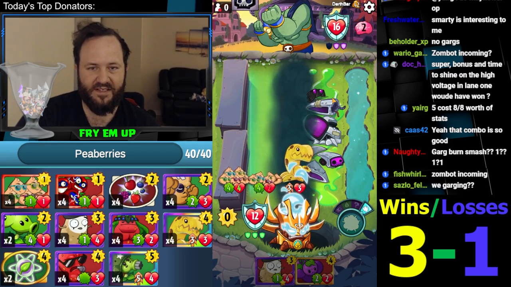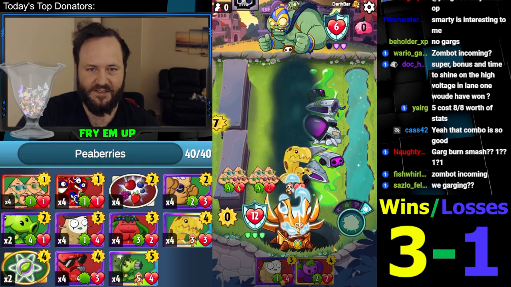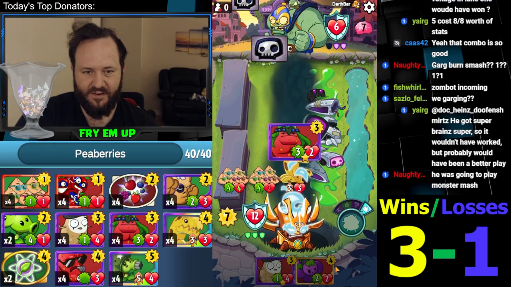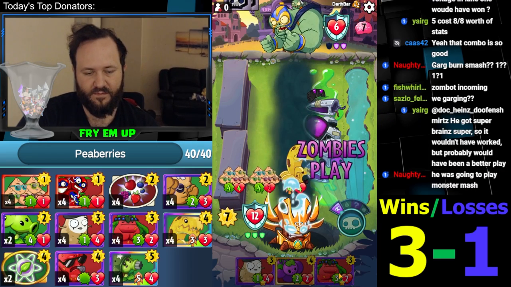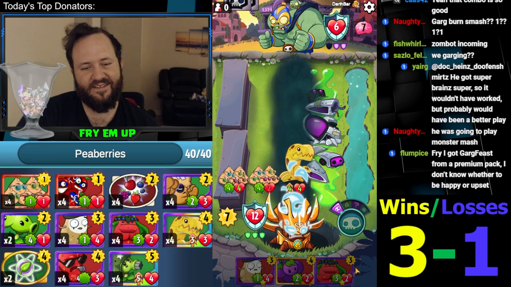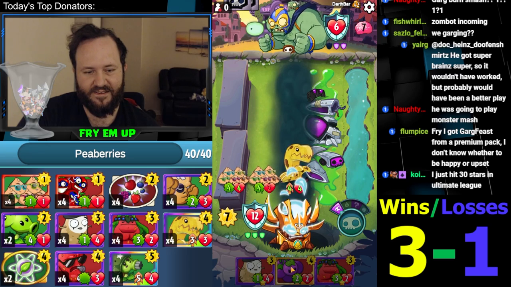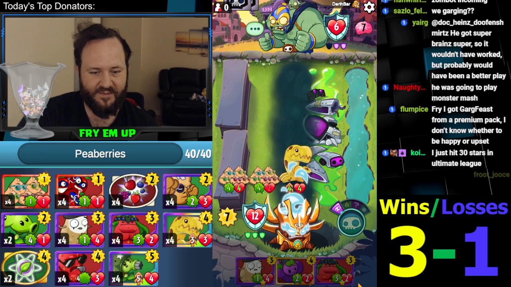The cool thing is, if he plays in the area, he automatically dies. So he can't even take advantage of his value environment. La la la la la la la. I think I'll convert this into a Berry Blast this turn. We'll go 4 plus 3, put the 3 on top.